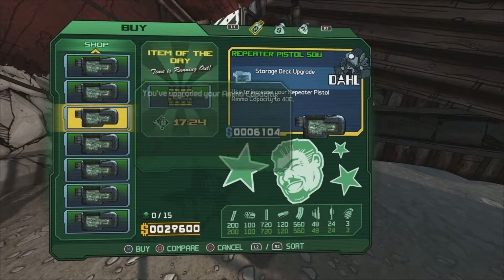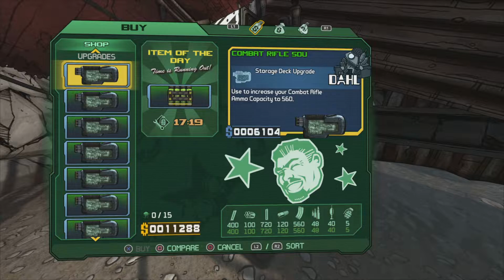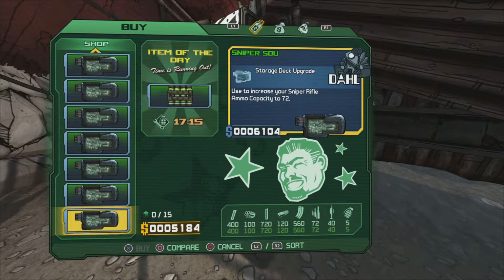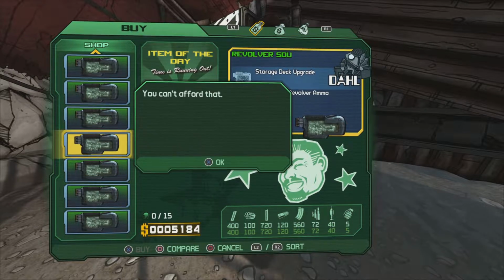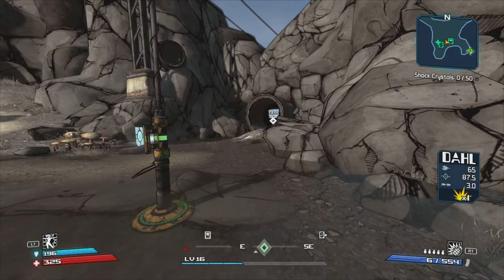We'll do revolver. We'll do repeater pistol. We'll do launcher. We'll do grenade. We already did combat. So the only one left is sniper. And now we have all the upgrades for ammo. And I think those eventually change again.